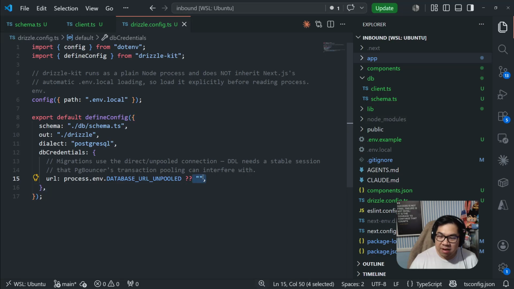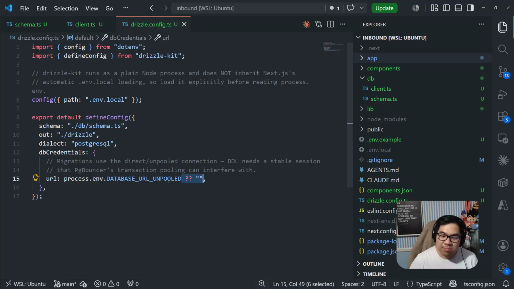And the reason that we have this exclamation point is that in our .env.local, you can see here it's string or undefined. I could potentially have forgotten or misspelled DATABASE_URL_UNPOOLED. So it could be undefined. And there's two ways of dealing with it.